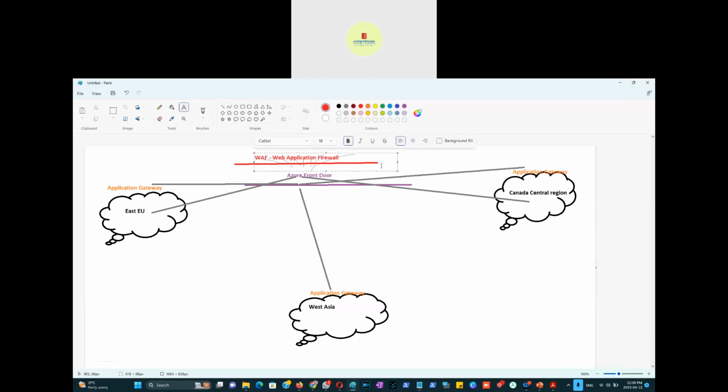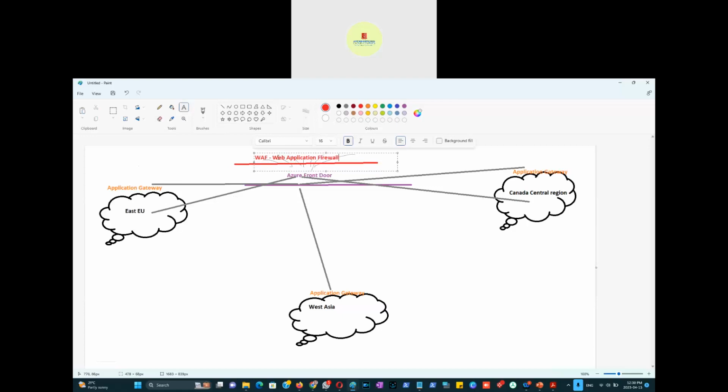For Front Door, there's a separate one. For Application Gateway, there's a separate one. Suppose you deploy a firewall only at the regional level, you can create a WAF just for Application Gateway.